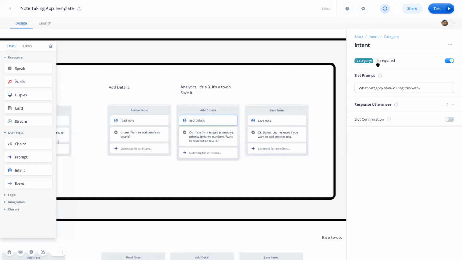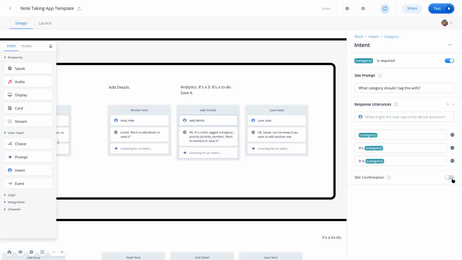When you've set a slot to required, it's going to ask you to input a slot prompt. So if, when I invoke my add details intent here, I don't provide a category, the system is going to automatically follow up with the prompt: What category should I tag this with? And then you can define all of the things the user might say in return to that, and where this slot gets captured in those utterances.